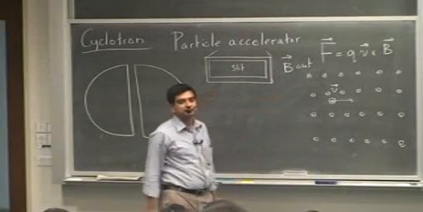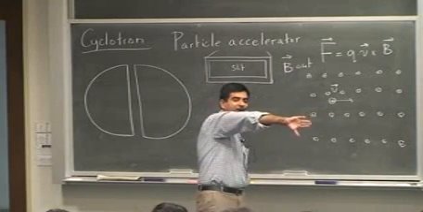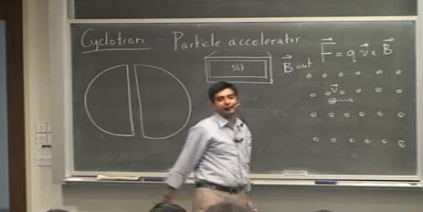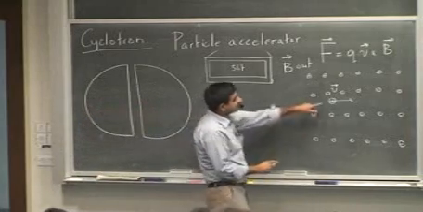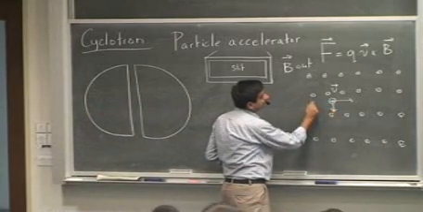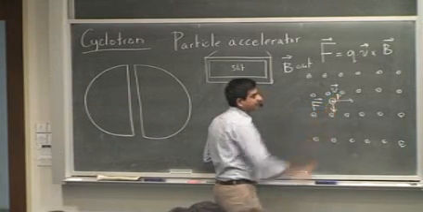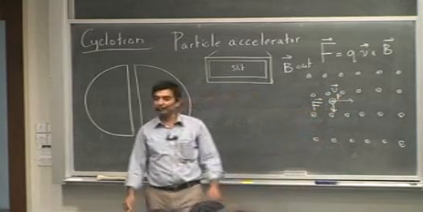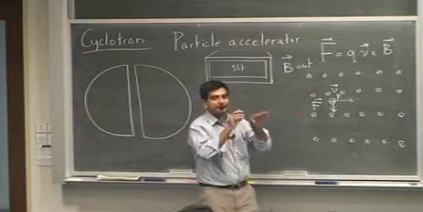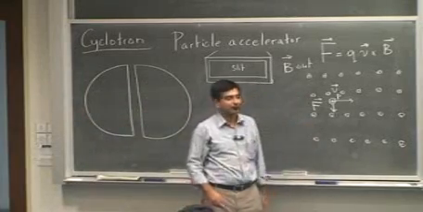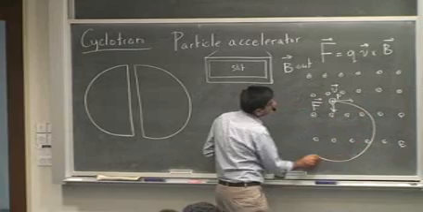It's downwards. So I point my fingers in the direction of the velocity, the field is outside, I curl my fingers out and the thumb is pointing downwards, and I have to use my right hand because it's a positively charged particle. So the force at this instant is pointing downwards, just at this instant. Let's call this instant P. Now the force is normal to the velocity and it's normal to the magnetic field. So as a result of this force, this particle will move downwards. It will occupy a new position. The net result is that this particle will start moving in a circle.